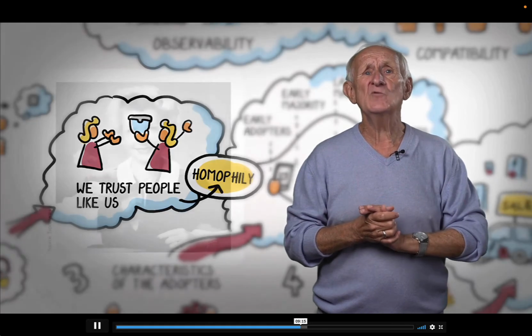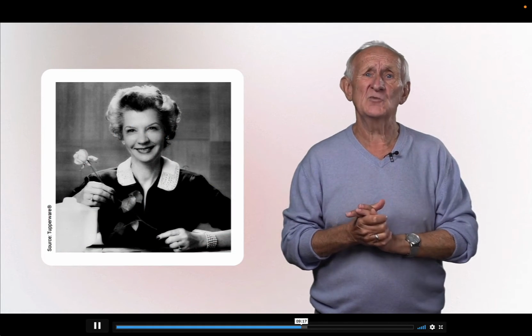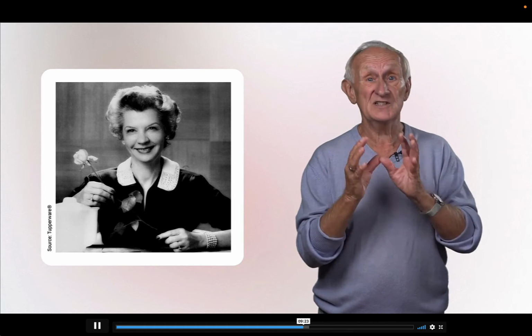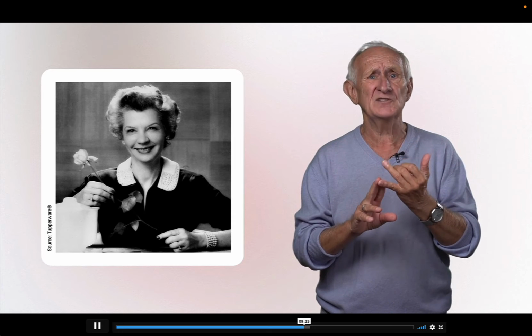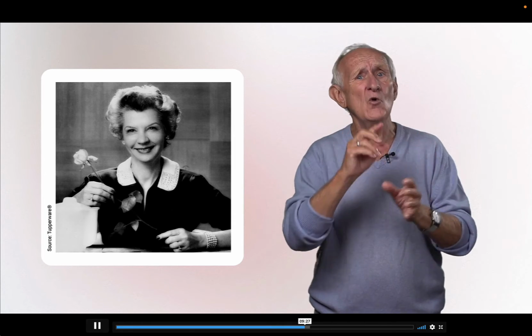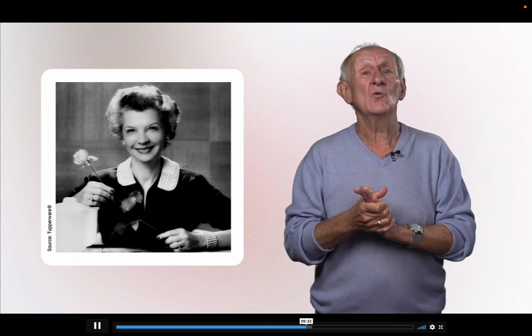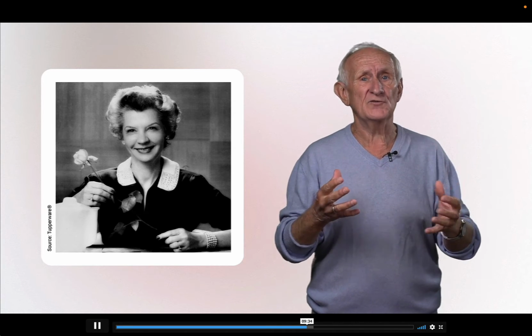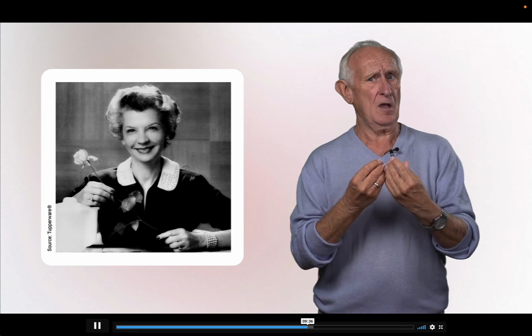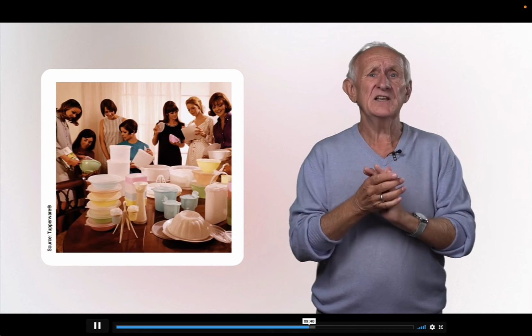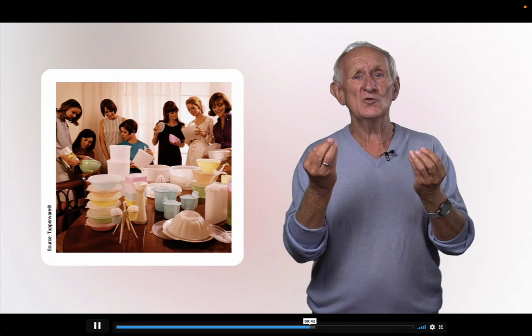Think about Brownie Wise in the Tupperware example we saw earlier. Tupperware as a product was a great product. In terms of the innovation characteristics, wonderful. It had relative advantage, it had observability, it had all the things that should tick the box. What made the difference was that Brownie Wise took it from being a product sold by a plastics company, we don't really know that world, and instead it was housewives talking to housewives.